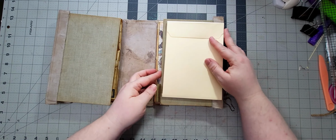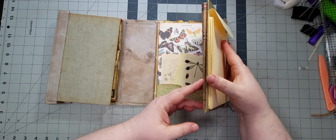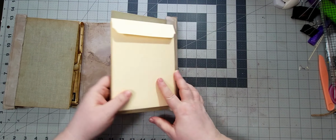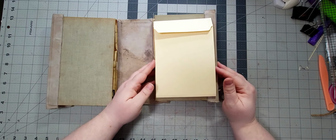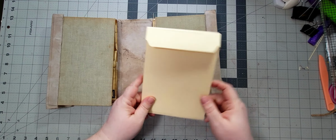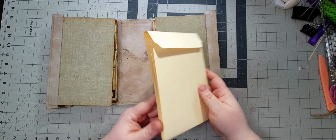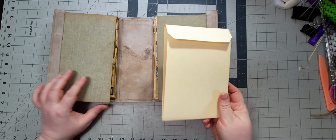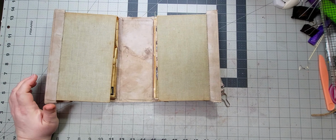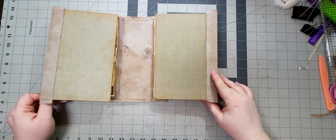pocket. I think that'll be okay. So it's going to be kind of like this that we made, but going this way. And this I will definitely use somewhere else, but I was just messing around and wanted to see how it should be done in my head before I make you guys watch me go through all that.